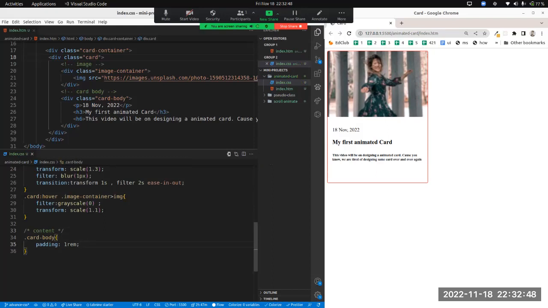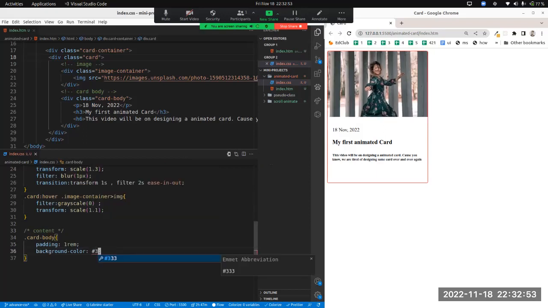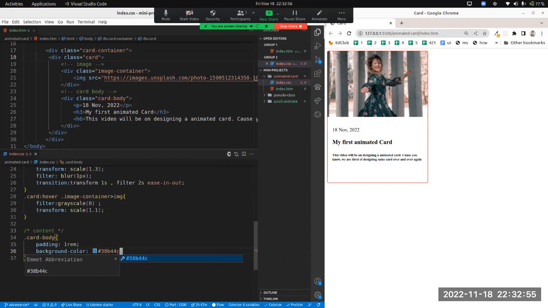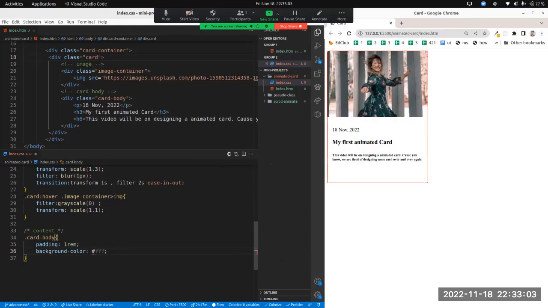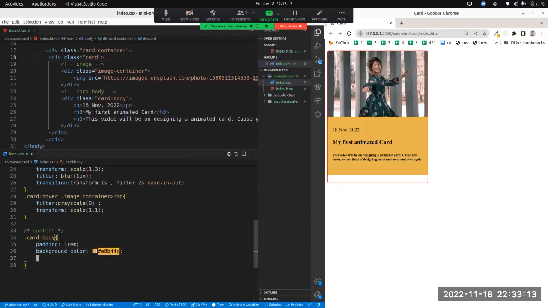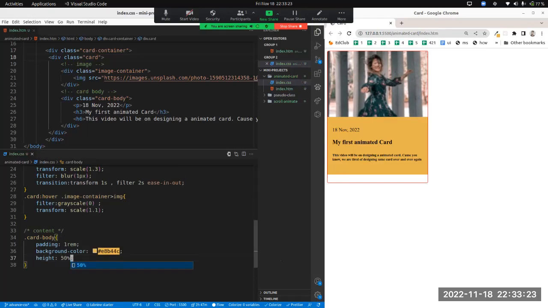Now let's give some background color. I have the code of that color, the hash code, E8B44C. Okay, and give some height, 50%.